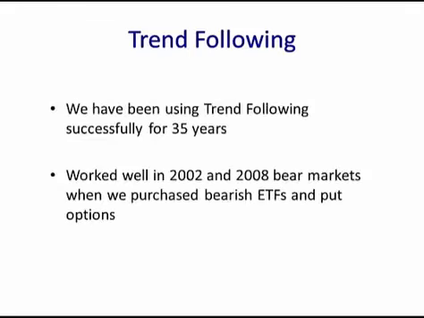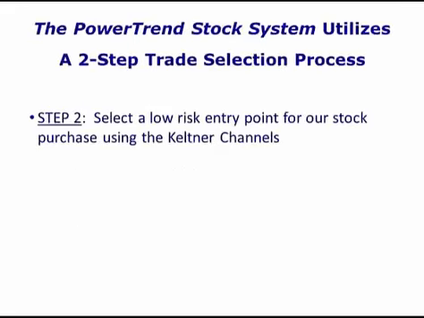We've been using trend following successfully for more than 35 years, and it also worked well in the 2002 and 2008 bear markets when we purchased bearish ETFs and put options. Now, step 2 in the trade selection process is to select a low-risk entry point for our stock purchase using the Keltner channels.